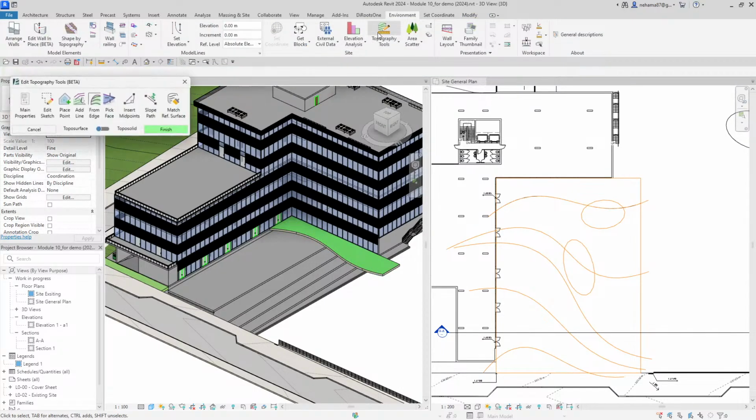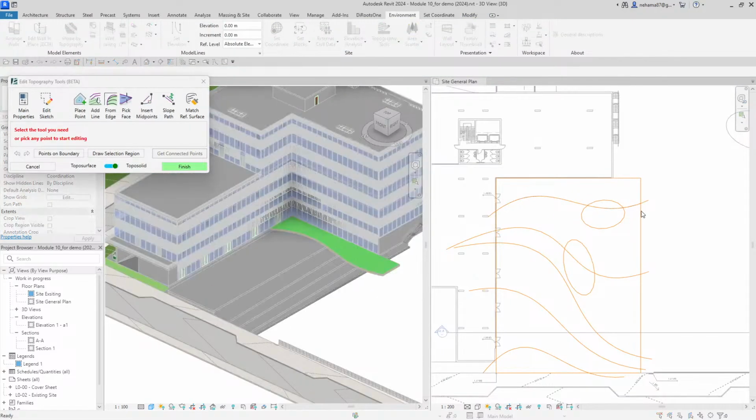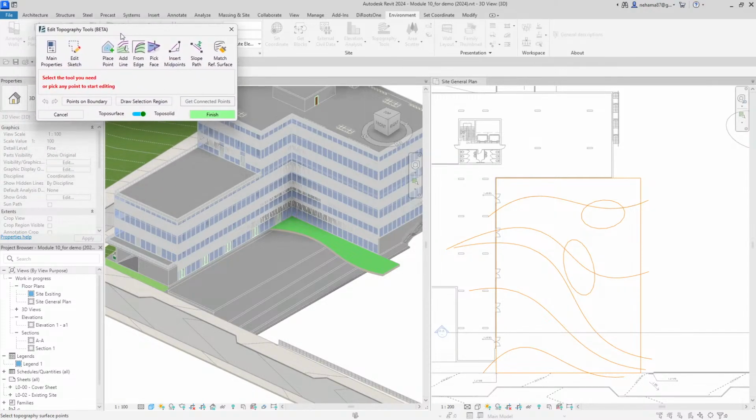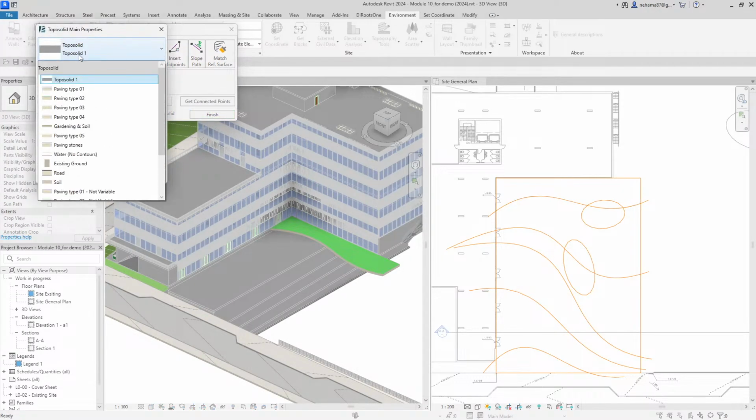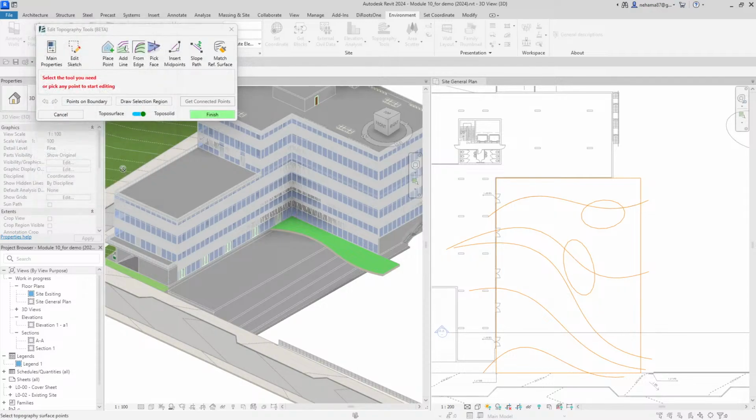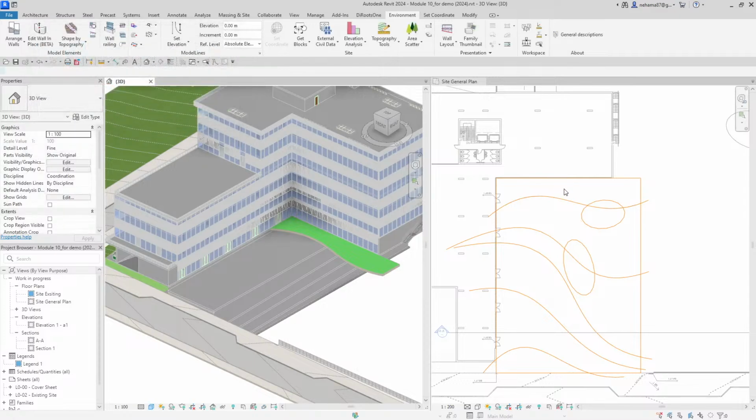So now, how do I move forward to create the rest of the design, but not having to redo the entire elevation or redo the entire elevation points? So let's go to main properties. I'm going to take the pink floor type over here, and let's start with the edit sketch right now.